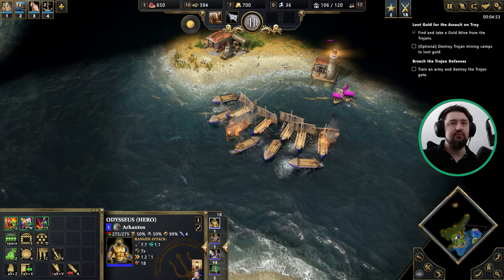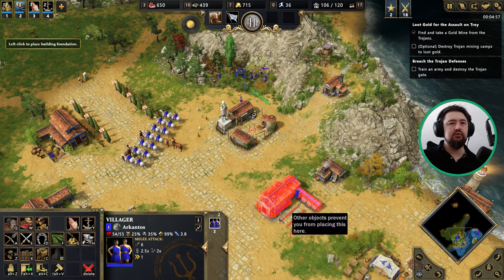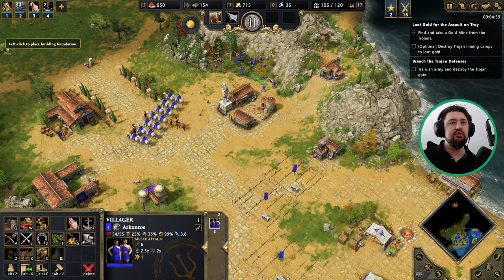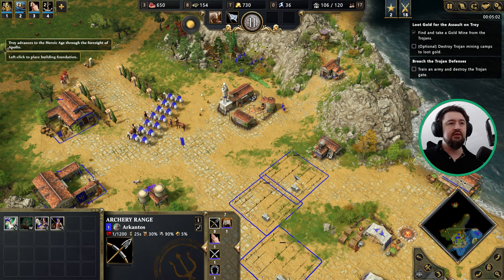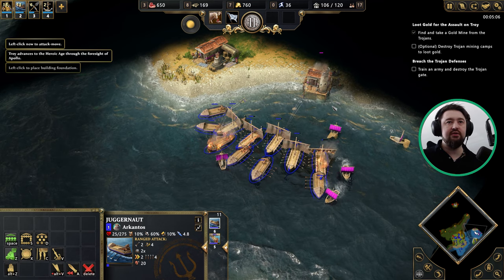I'm waiting for Red to attack us as well. I'm just going to build a couple of archery rangers, because archers are really what we're going to be using. An army perspective, this is the attack I was waiting for.